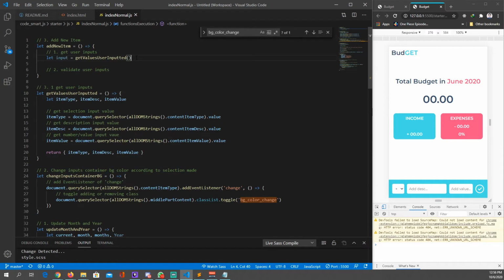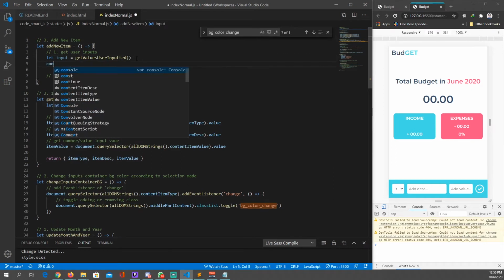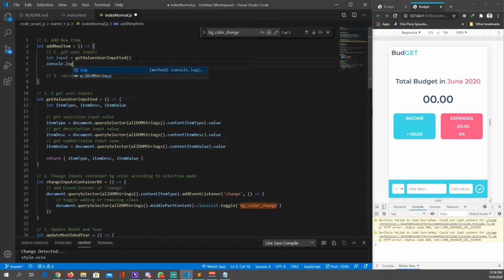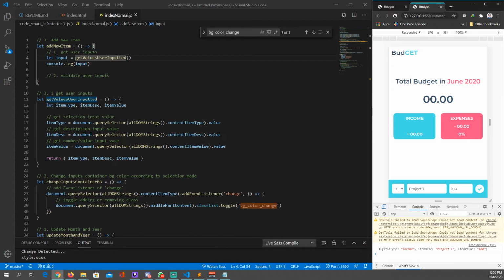So this is all working fine. If we were to console log to see whether our input has been fetched or not, why don't we try first? Project 1, add value of 100. Enter. Yep, we have it here.